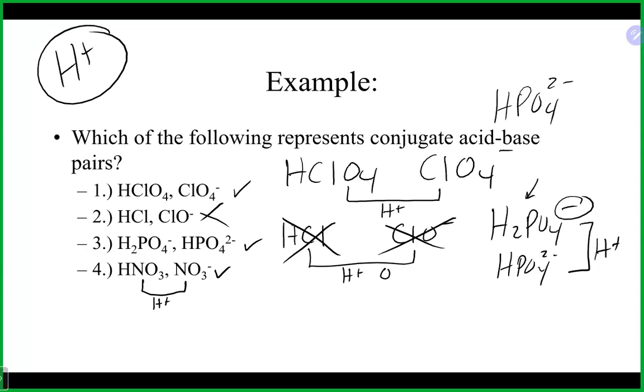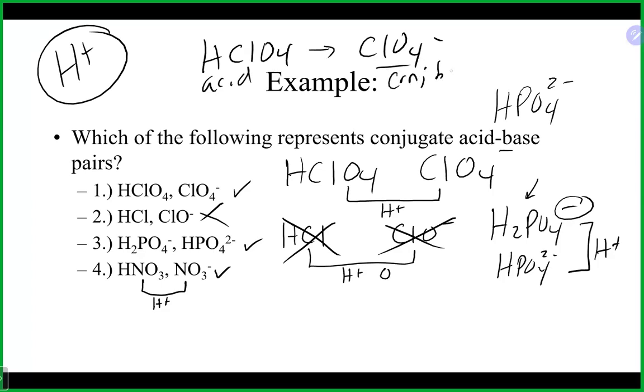So it looks like 1, 2, and 4 in this case are pairs. Any questions? Yeah. Say again? Yeah, so the relationship, depending on what you're looking at, if you're asking between these two guys, this would be the acid, right? And this guy would be technically, you would find it on the other side of the arrow if you had it in an equation. That would be his conjugate base, if that's what you're asking. In that case, yeah. Other question?